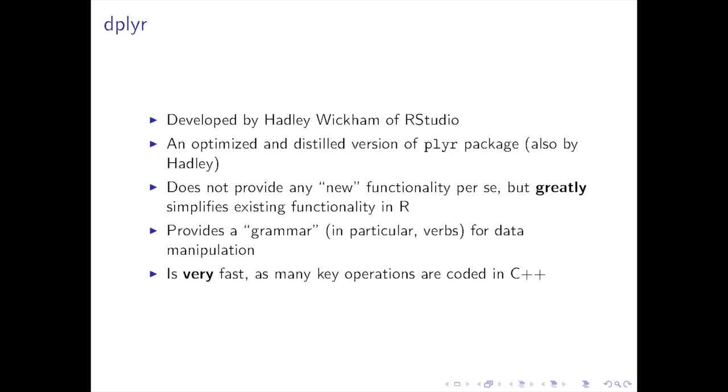The dplyr package was developed by Hadley Wickham at RStudio. It can be thought of as an optimized and distilled version of the plyr package, which we also talk about here. And it doesn't necessarily conceptually provide any new functionality, but it greatly simplifies a lot of the existing functionality in R, and it makes it a lot faster. One of the reasons it's a lot faster is because a lot of the key operations are coded in C++, at a low level.